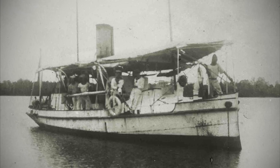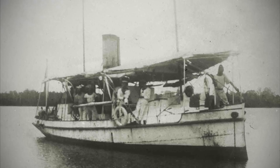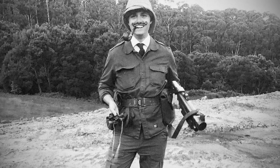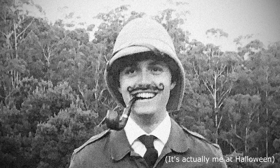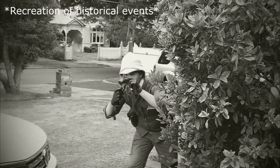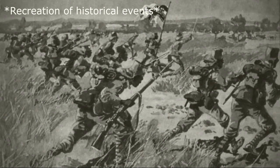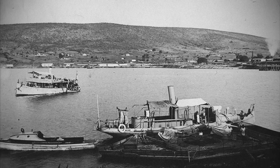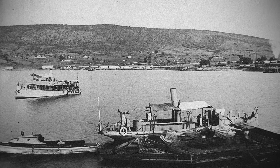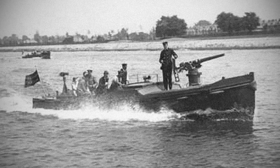The ships supported German raids on British-held Rhodesia and became a major thorn in the Allies' side. Then in 1915, the British big game hunter and prospector John R. Lee came up with a plan. Lee had heard firsthand that local tribes had developed some German sympathies, and that simply would not do. Lee approached the British Admiralty with a plan that can only be described as insane. Germany's boats controlled the lake and the Belgians and the British had no way of building anything large enough to answer them. But size, in this case, was not the most important factor. Lee figured that you could take a small motorboat, fit it with quick-firing guns, and then transport it intact to Lake Tanganyika, so there wouldn't need to be any reconstruction period where a surprise German attack could end the efforts in disaster.